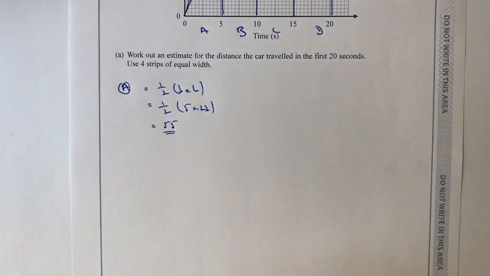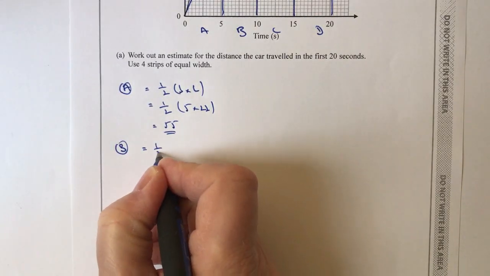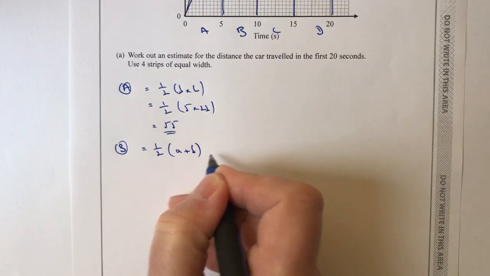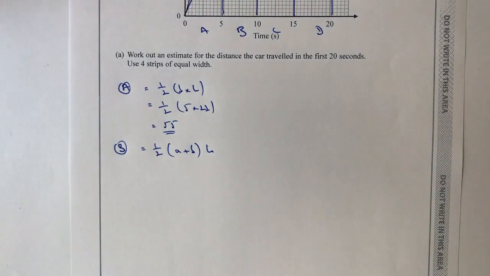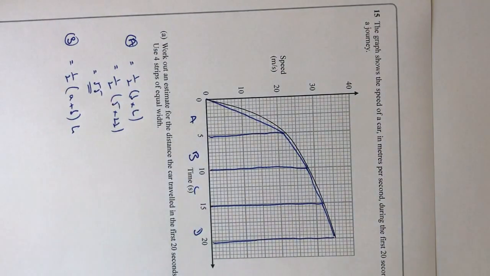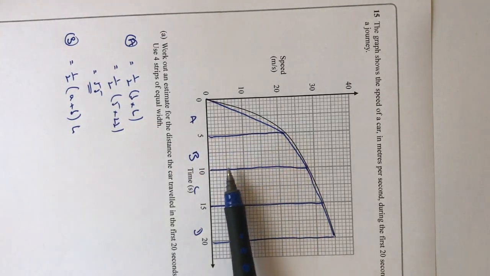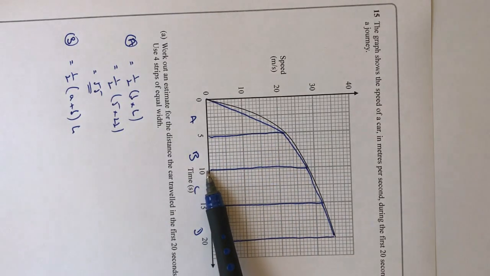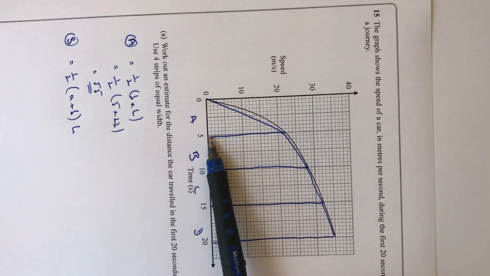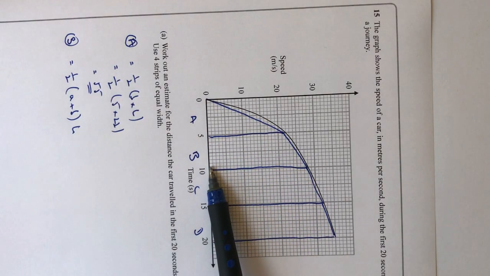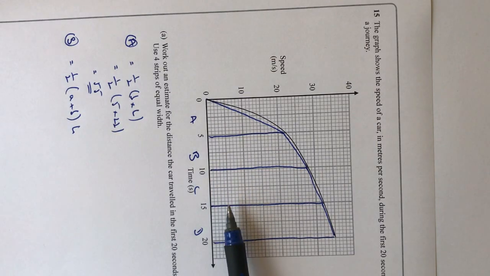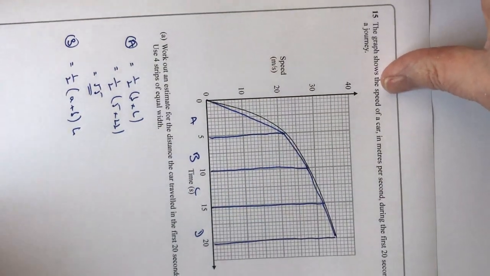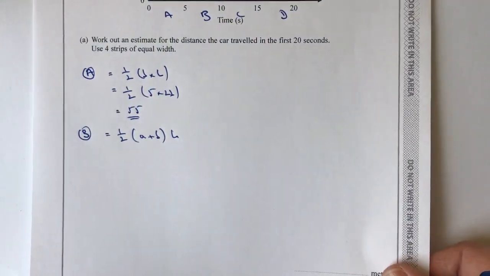Then I'm going to look at B. This time I'm going to use the trapezium formula, which is a half A plus B times H. What you need to do perhaps is go back to the chart itself, and if you turn the chart on its side, you'll be able to see that this is a trapezium. This value along here is going to be A, this value along here is going to be B, and the difference between the 2 is going to be H, and we need to apply that for B, C and D, which will allow us to work out the areas of each of the trapeziums.